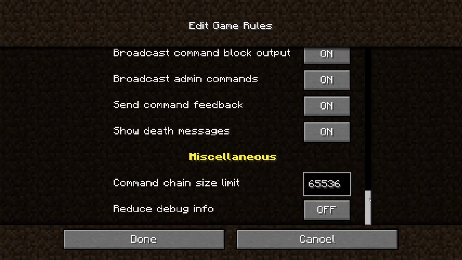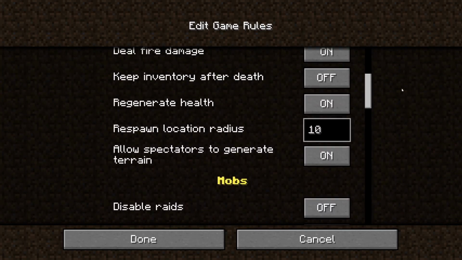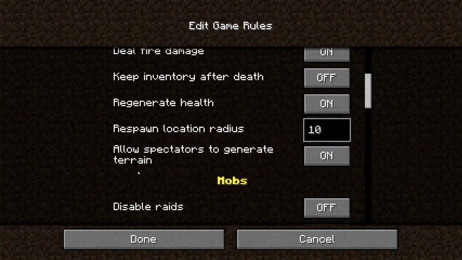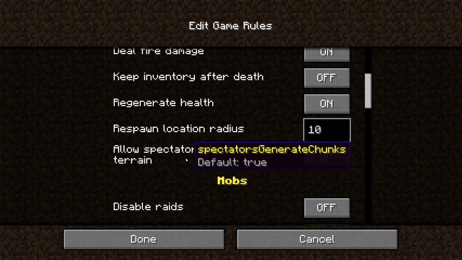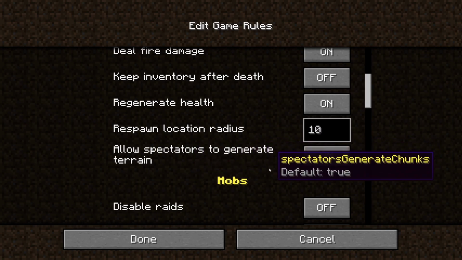But I don't think there is another one, so that might just be the only one. Of course, it might change depending on what resolution or screen size you're running. But here, "allow spectators to generate terrain" is on 2 lines, whereas previously this would have been just on 1. So they've just made that as a small little change.